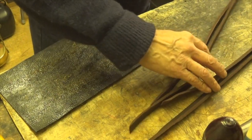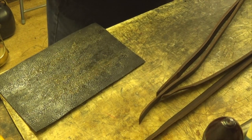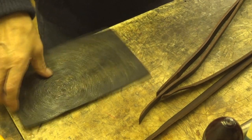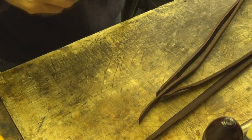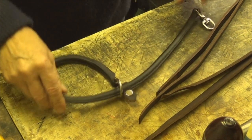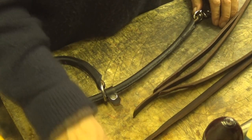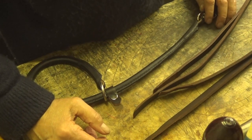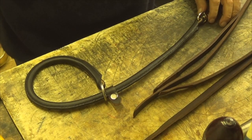Because I think we've done enough for now regarding getting your collar done. That's what you wanted done. I've done it. And so I'm going to call that it. Hope it's been informative to you. I can't think of the lad's name that wanted it done, but you got everything there.